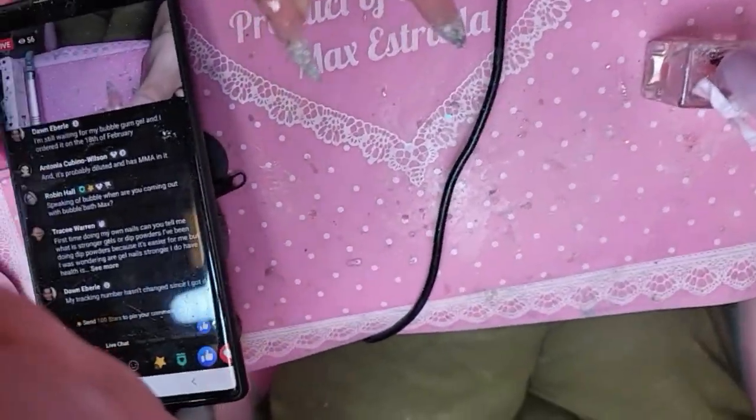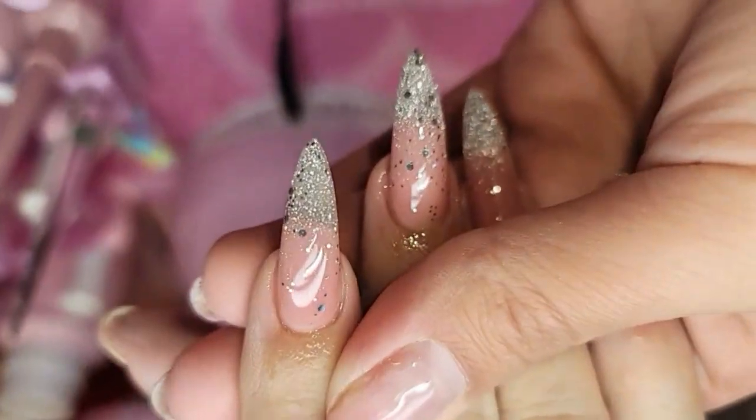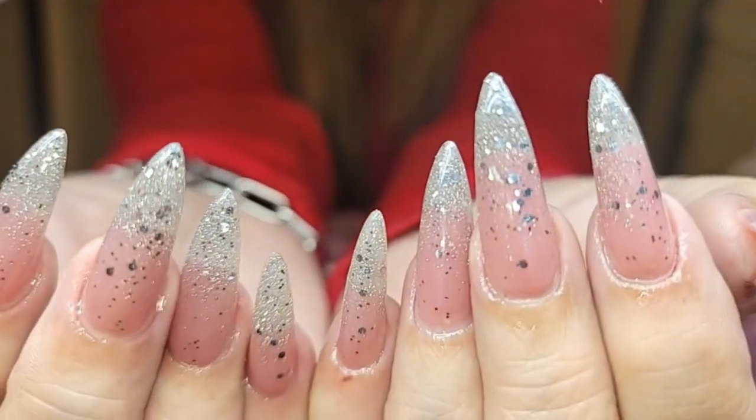Turn this around. And here you can see the flash gel flashing up. Look how cute she is. How plain. This is very plain for a Max.